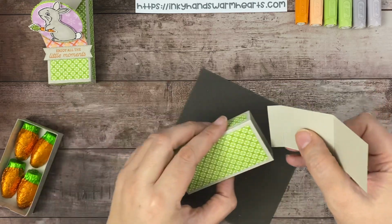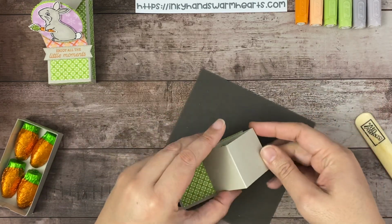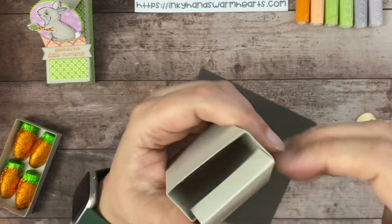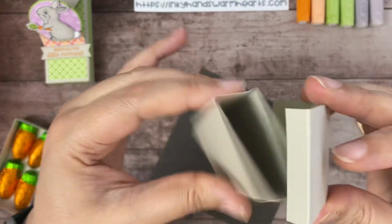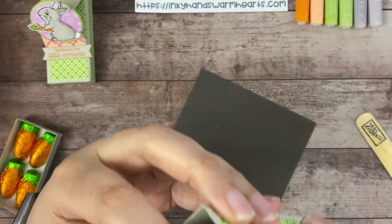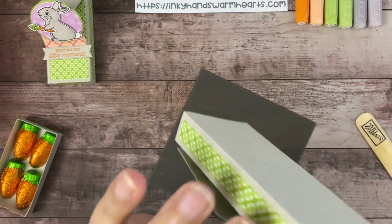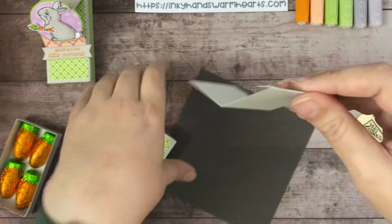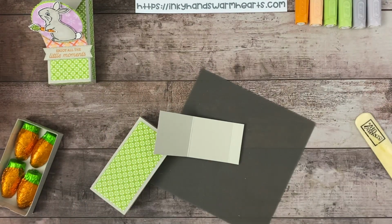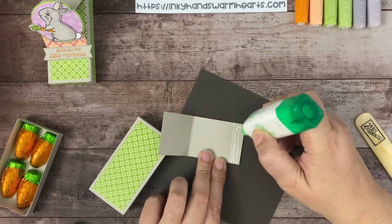Now, this is what's going to form our easel on our card. Remember, it's 1 15/16, and this is why. I have to tuck this 1/2 inch piece right here, and if it's exactly 2 inches, it may not fit. So I just made it 1/16 smaller, okay? So we're going to put glue on this portion here, and we're going to attach that to the lid of our wrap.